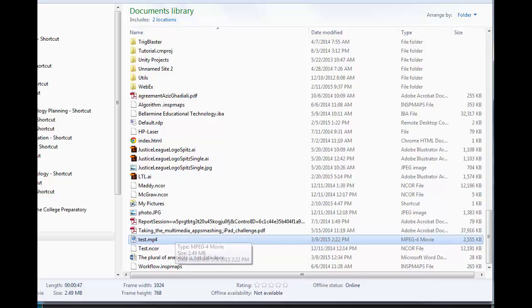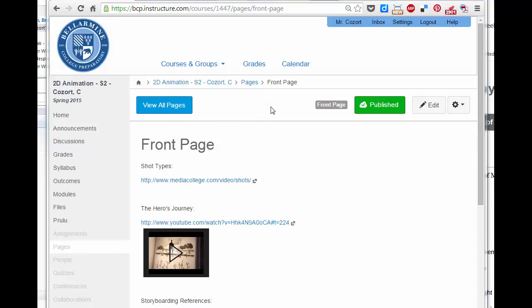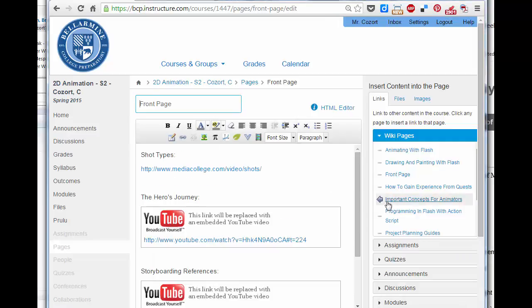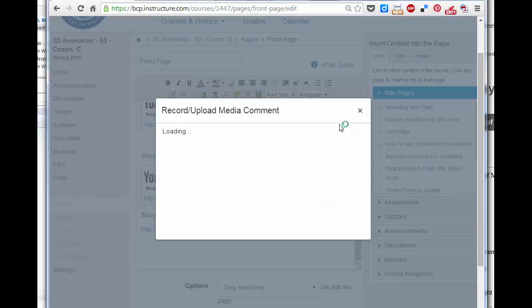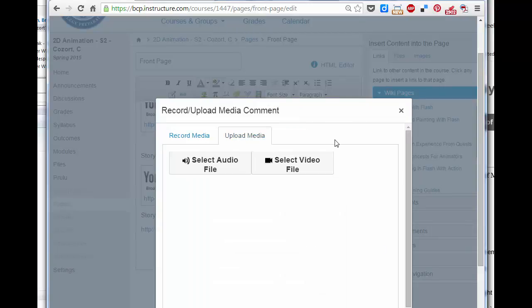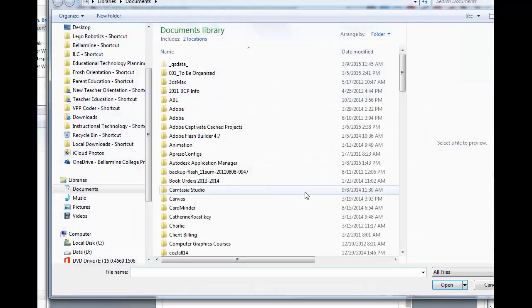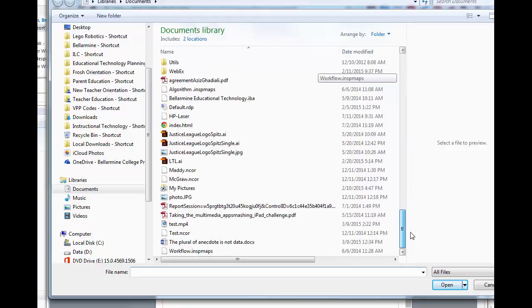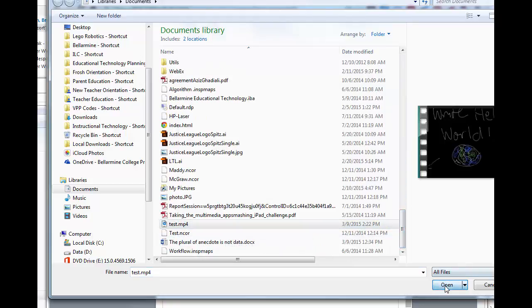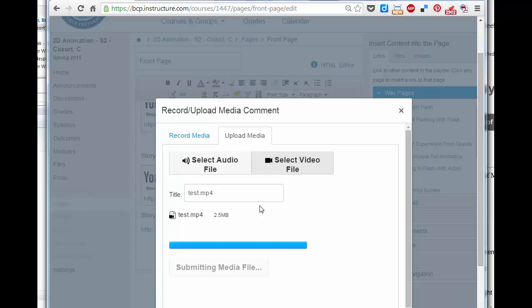I could easily upload this to Canvas. And so the deal is, if I want to add that video now to a Canvas page, that's super easy. I can go and edit any page that I've created. This is my front page. Come down here. I'm going to use this movie strip or record upload media button. And instead of recording from the camera, of course, I'm going to upload. And I can select a video file. So even though I've got it in my library over there as a viewable or downloadable file, I can also do it this way. So I'm going to scroll down to my documents again, and this time I'm just going to select the file directly and open it up there.